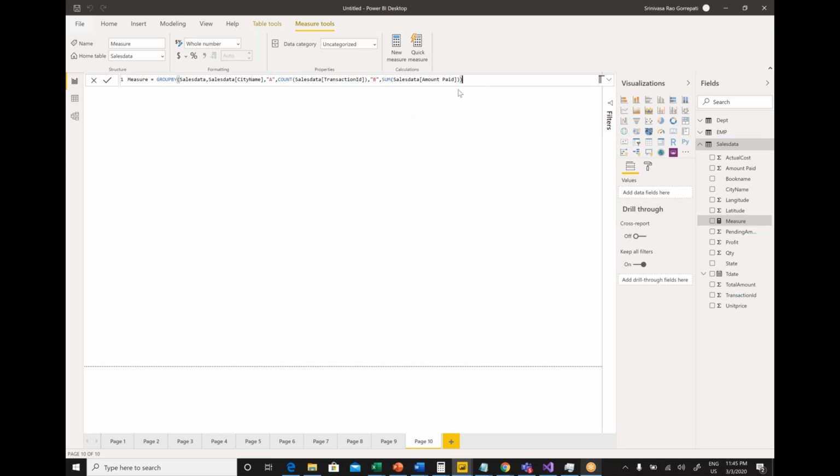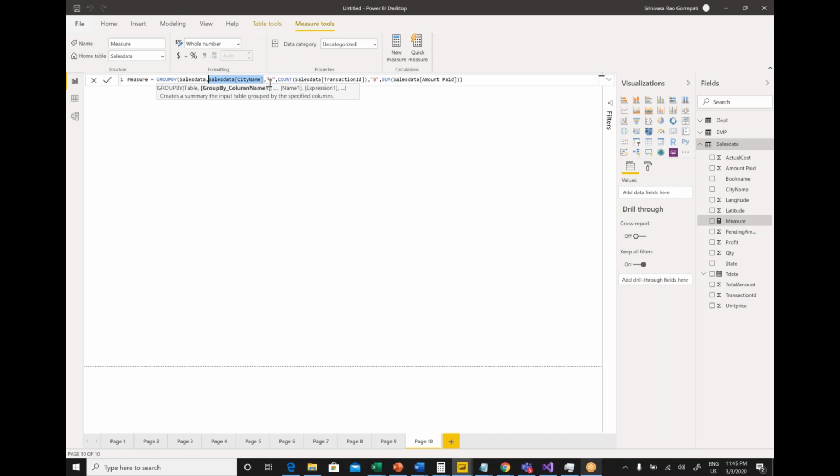So you need to provide a table name, on which table you are taking the columns. What are the columns you want to perform a group by? It can be one or many. Then once you perform a group by, you are going to perform some aggregations. What is that aggregation? What is the column name?